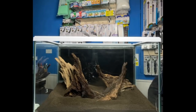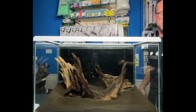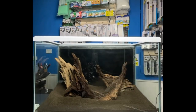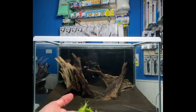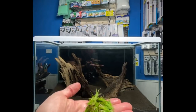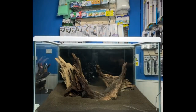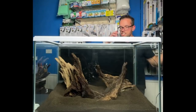Here we are. So first of all, I'm not sure if you can see this. I'll just try and put my hand in front of the camera for you. Here we have some Aquaflore tissue culture plants. I can't remember their brand name, but they do their own tissue culture. These are guaranteed to be free from algae, pesticides, pests, snails.